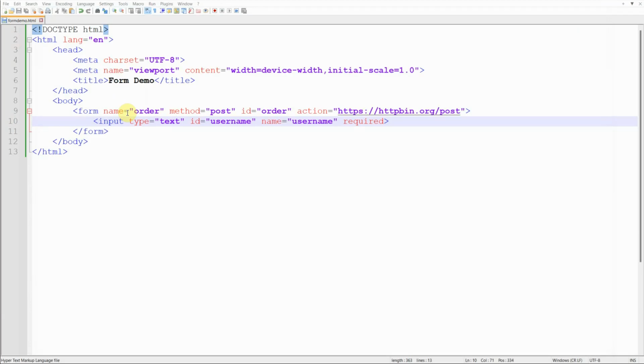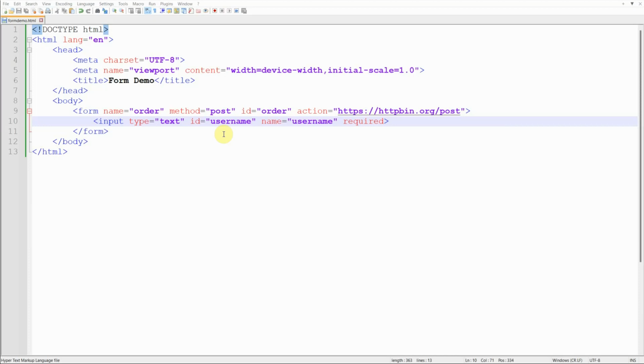HTML5, what we used to do is just put text here that would say username or whatever the case is. But with HTML5, we can do this using a label element. And the label element in HTML is used to associate a text label with a form element, typically an input element. And this association is important for accessibility and usability reasons.